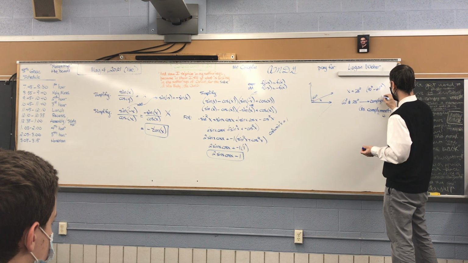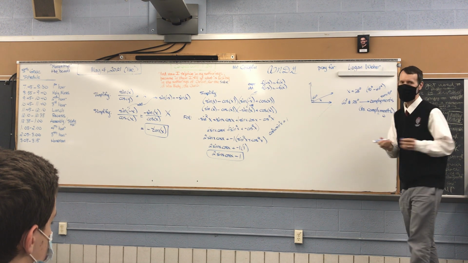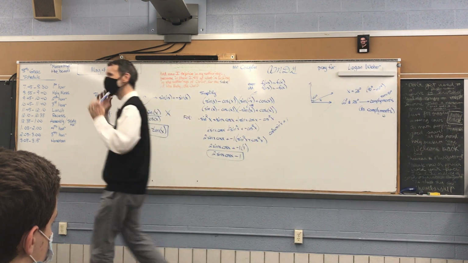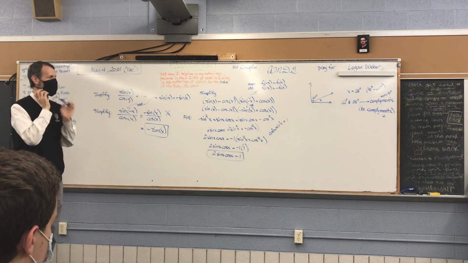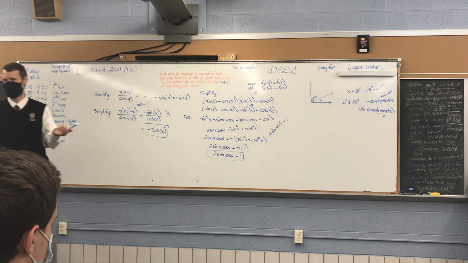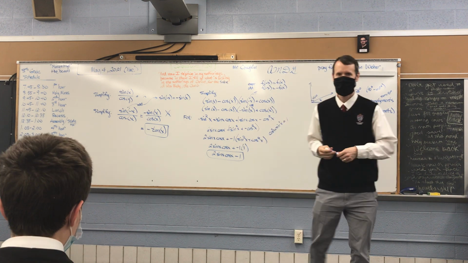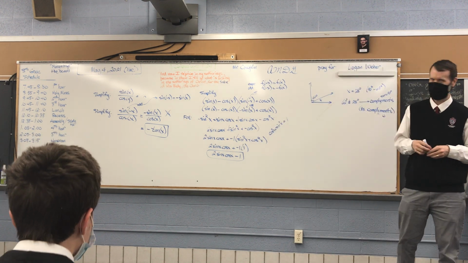This is where the sum is 90 degrees. Anybody remember the name for two things that add up to 180? Yeah, supplementary. Supplementary are two angles that add up to 180. Complements are things that add up to 90. So supplements add up to 180. Complements add up to 90. Why did I tell you that? I told you that to tell you this.